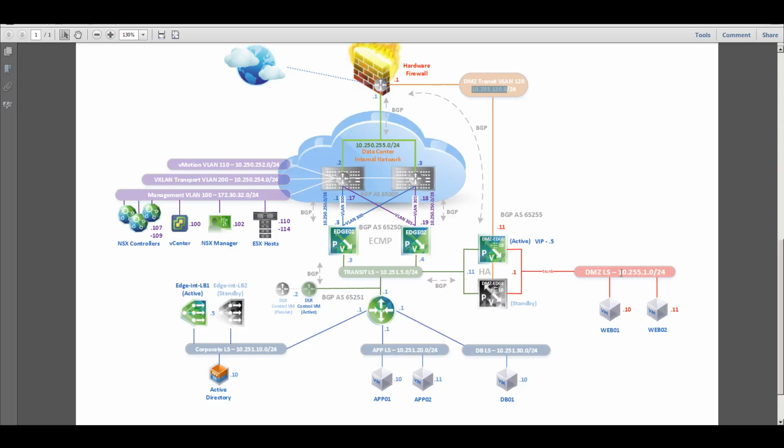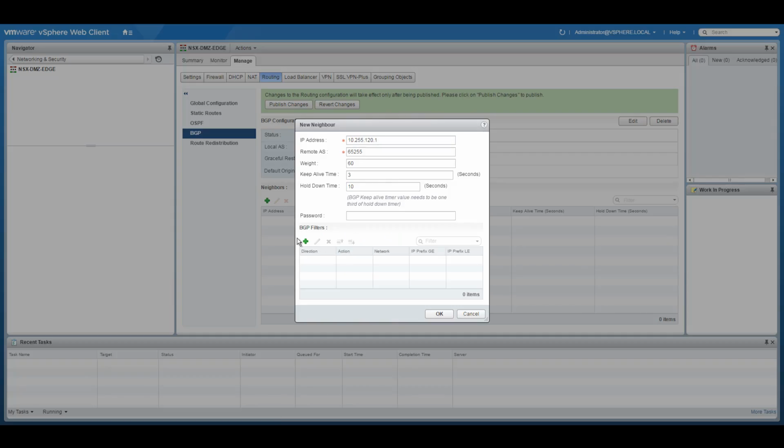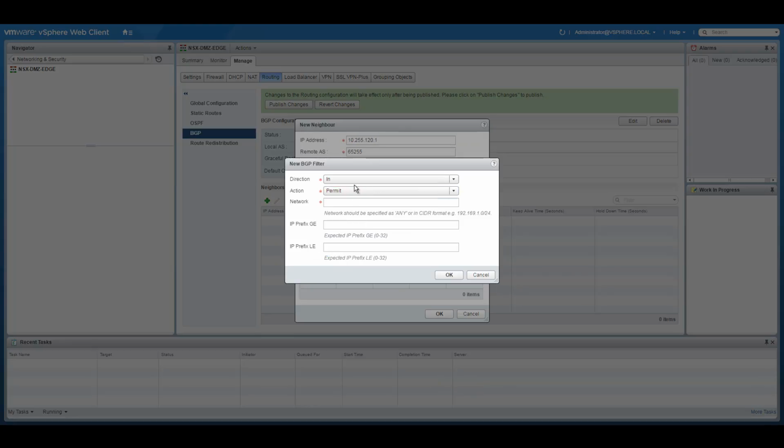So the way I'm going to do that is I'm going to summarize this 10.255 segment into a /16, and I'm only going to advertise those routes, that /16 to the hardware and to the internal network. So let's do that real quick. So this is to the firewall. In the out direction, I'm going to basically say 10.255.0.0/16.